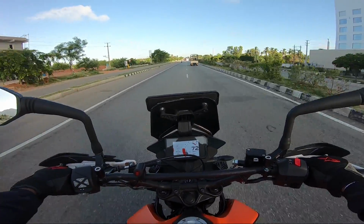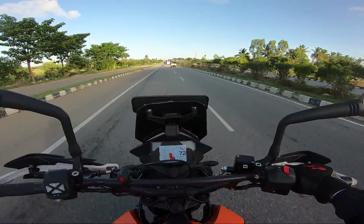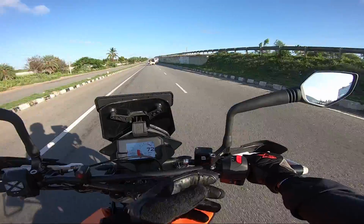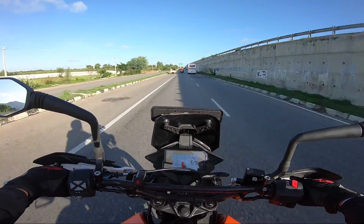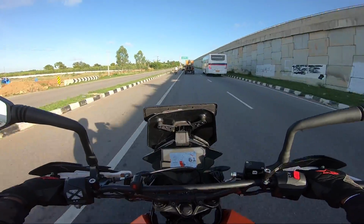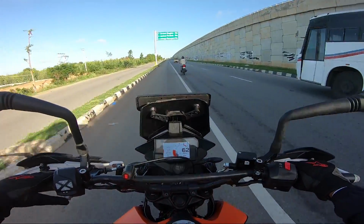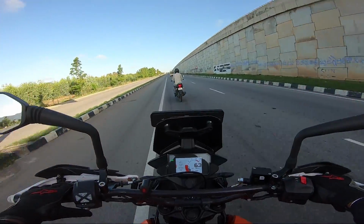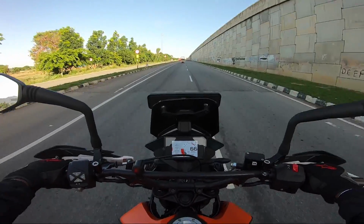So to solve that issue, you have multiple methods. Either you can change the sprocketing, but when you increase the low-end punch, you lose the top end. Definitely I feel that this is doing 140s easily, so that will come down to 130s, which is not a great idea in my opinion. If you are bringing a 373cc motorcycle down to a 130s cruise speed, you lose that kick.